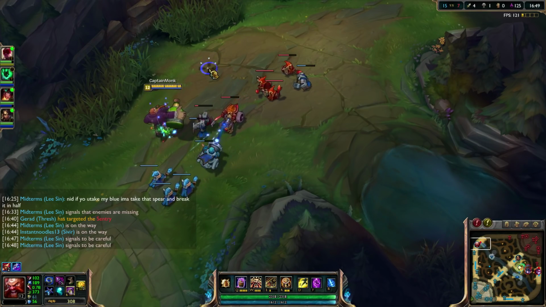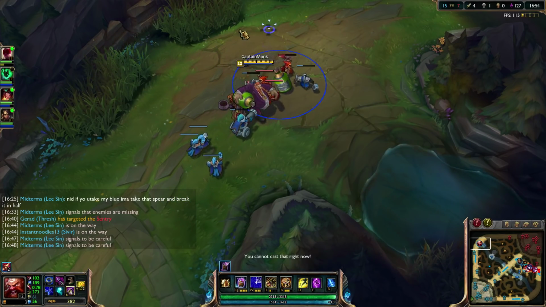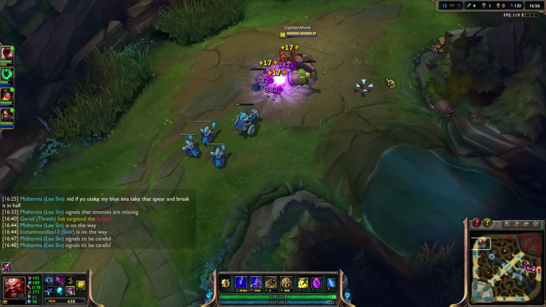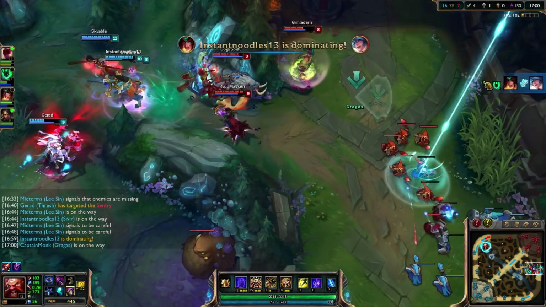Now, if I had no vision of anybody, then I'd be worried. But as you can see right now, I can see 4 people. The only person I don't see is Rengar. So I know I'm safe. And in fact, I'm going to TP into this fight here and try to make a play.